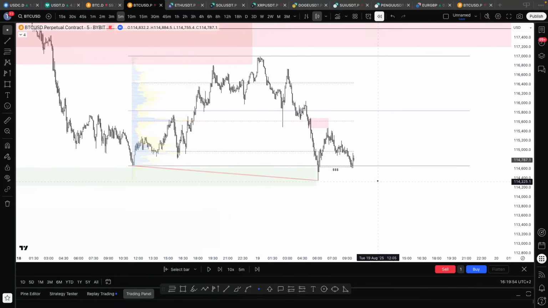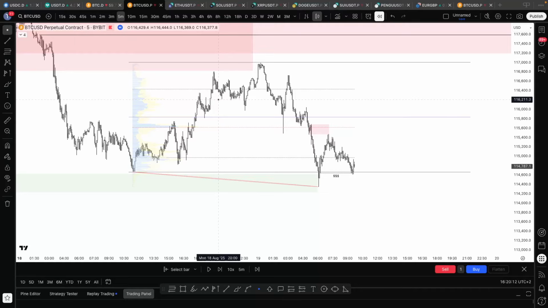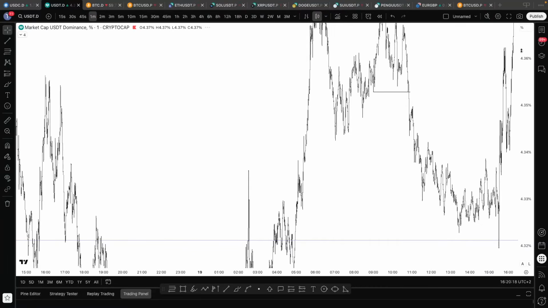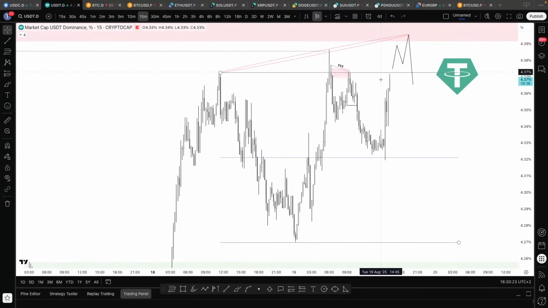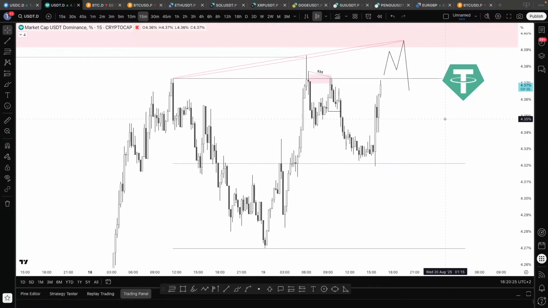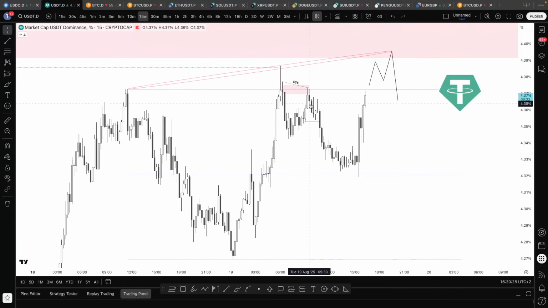Boom. And the timing, so the time displacement between tap 1 and 2 was way bigger than the time displacement between tap 2 and 3. So that's not the best. You preferably want to see more time displacement between those taps, but a valid model 2 is a valid model 2, and it was very good looking. I wanted USDT to have a distribution into supply, into higher time frame supply, to make a model 1. So that as well was not the best thing, but also USDT made a valid model 2.